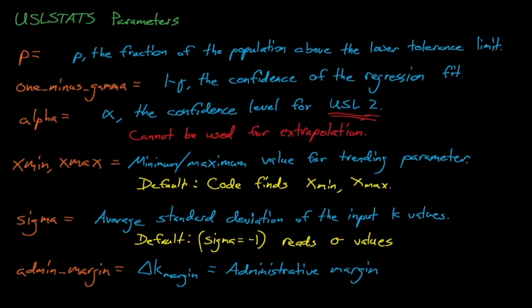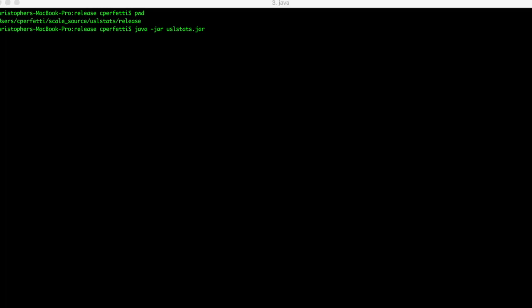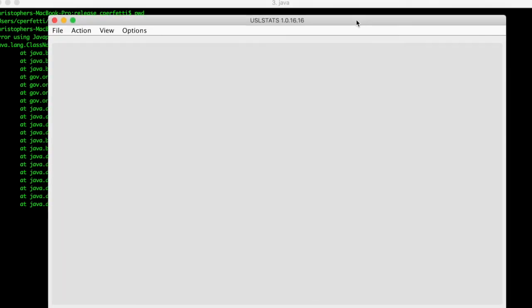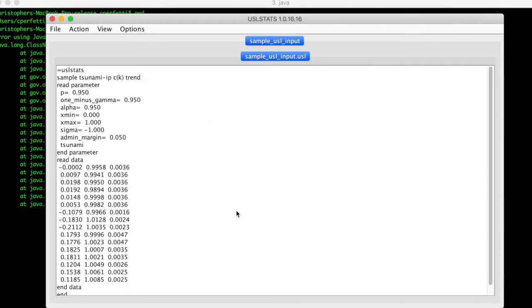We'll discuss one or two additional parameters that we want to use when we run USL stats using sensitivity-based trending metrics, but we'll close by discussing how to run USL stats. USL stats is actually a Java program, which means that you can open USL stats using the Java dash jar command. The USL stats jar file is distributed with SCALE, even though it's not an official part of SCALE, and it's usually located in the USL stats slash release folder from your main SCALE code directory. Here we show how to run USL stats, which really only involves opening and analyzing an input. From here we get beautiful USL stats regressions and USL estimates.